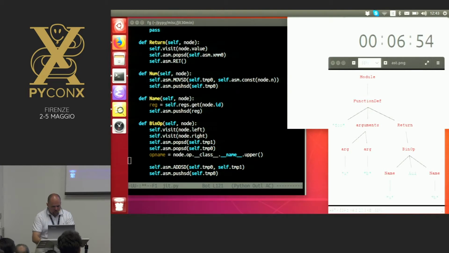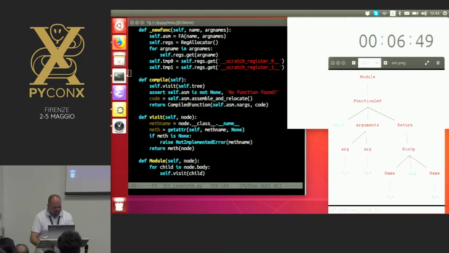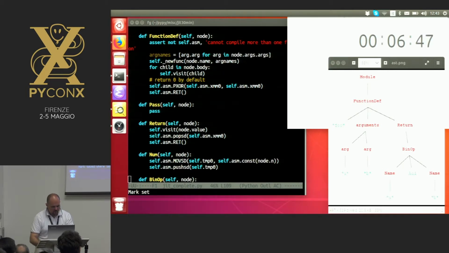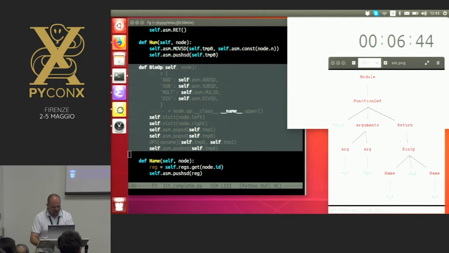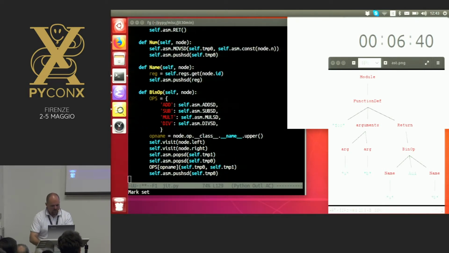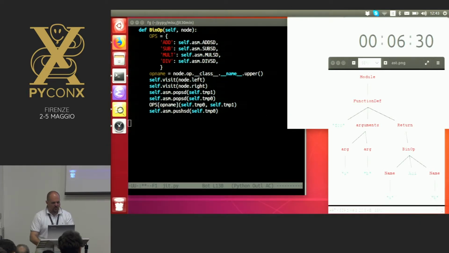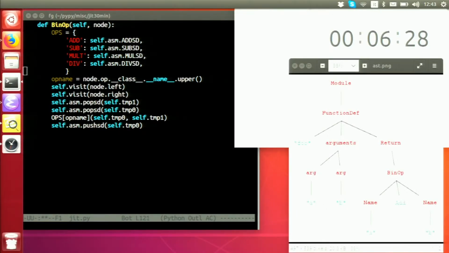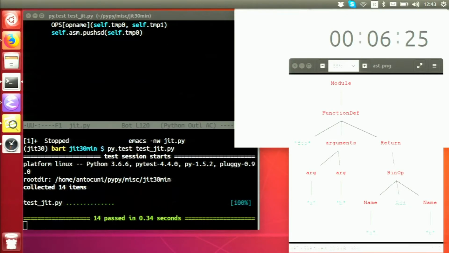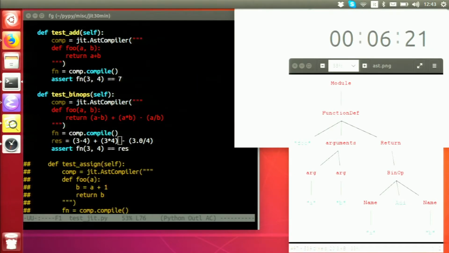So I want to do more, and yes, I just copy and paste. Easier. So this is the final version, and see, I use a dictionary to map every operation to the correct assembly operation, but it is really the same as before. And it works.